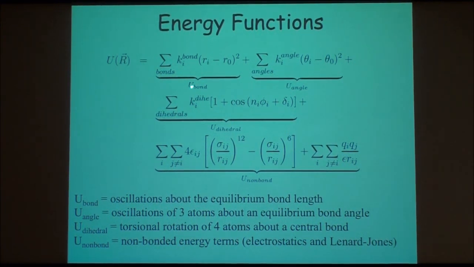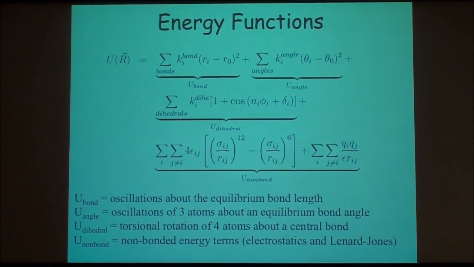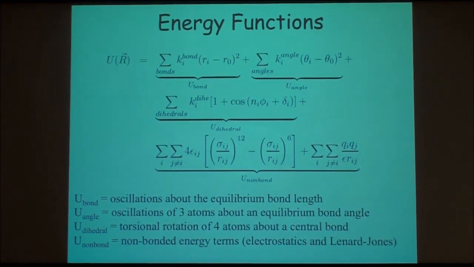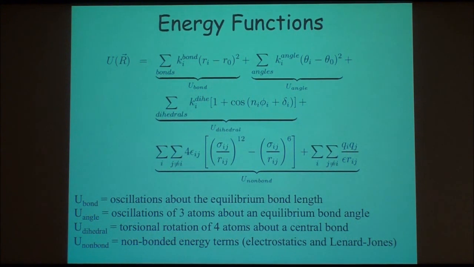So we need to have a force constant that determines how easy it is for that dihedral angle, or for those rotational degrees of freedom, to change. We need to have the periodicity of the system, how many times you hit the local minimum if you rotate this bond 360 degrees, and you need to have a phase determining the position of the minimum and maximum.